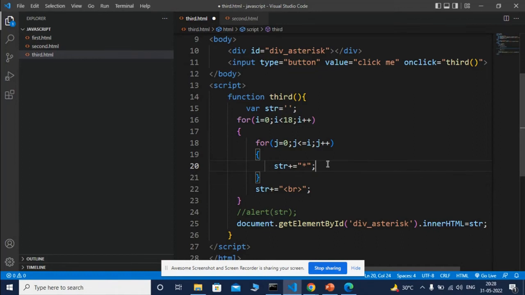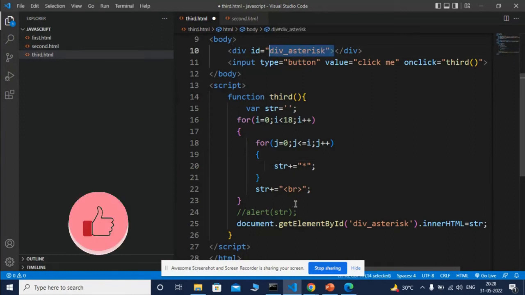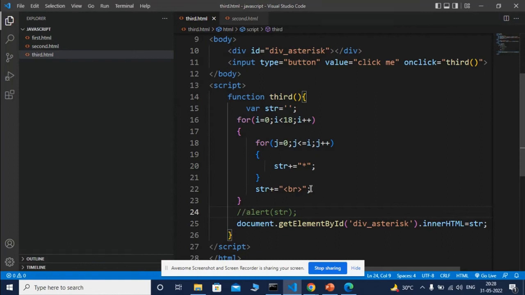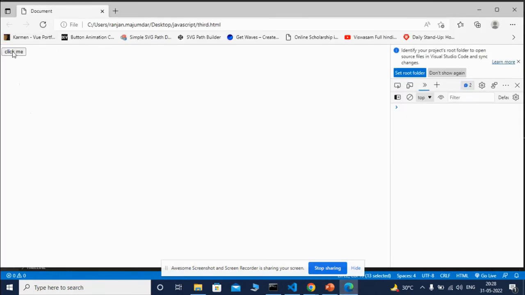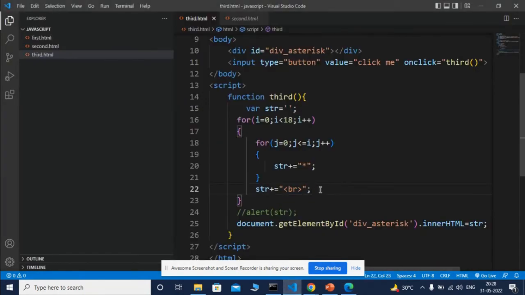On the other hand, in case of the document or an element like div, it supports BR or line break but does not support new line feed. I am again showing you the output. Here, in case of div, I have used line break. I am saving it and refreshing the web page. You can see the output here. In case of an element, it supports BR line break. It does not support new line.